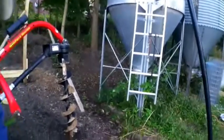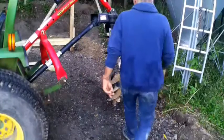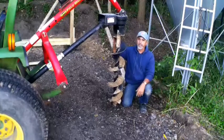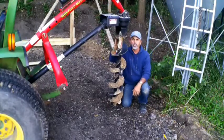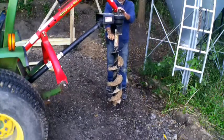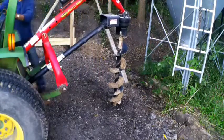Let me tip this down. So you want to drill this thing right in the center, about where your post is going to be, and you got to make sure this is straight too. And you want to make sure your auger is straight too. If it's tipped one way or the other, it's going to dig your hole on an angle. So obviously this hole is leaning this way a little bit. I just got to straighten it out. I just use my tractor bucket.